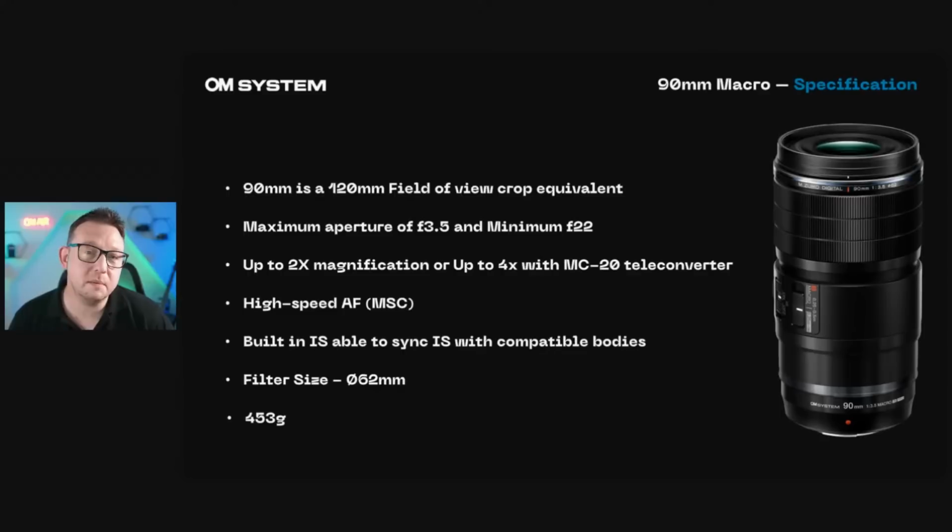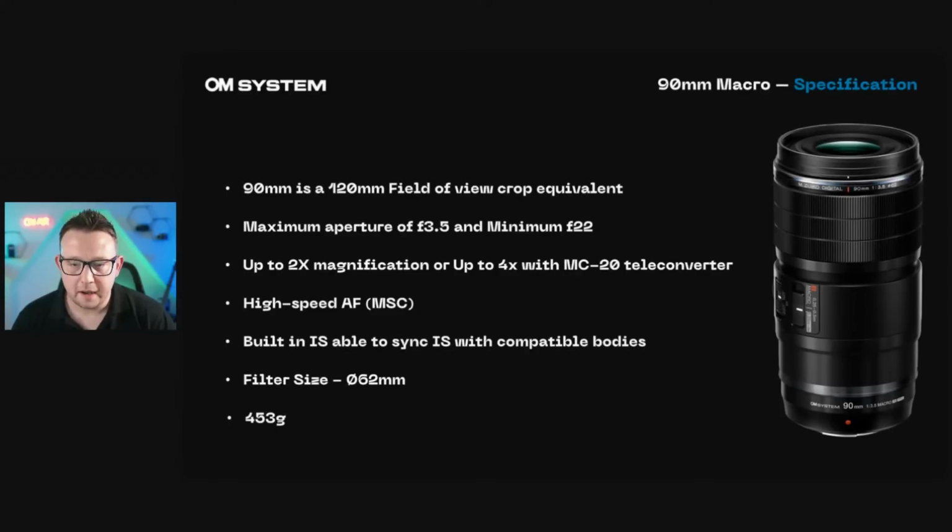And then this one is the biggest of the lenses because it is a metal build, magnesium alloy. So it could be heavier if we didn't make it out of mag alloy, but it's 453 grams. But for a weather sealed lens, it feels lighter when you get your hands on it. I know there are some people in the chat that have said that it is heavy. I think it's subjective. I don't think it's that heavy in comparison to what it could be.